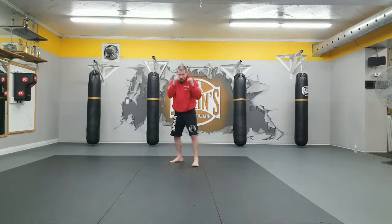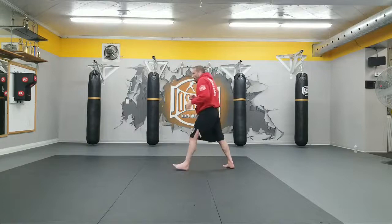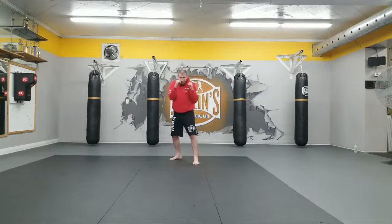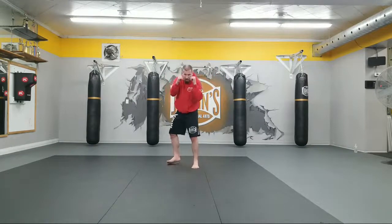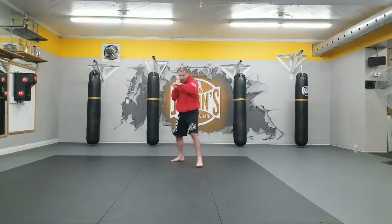Add the elbow. Shuffle back if you need space. Sometimes it's good to train a small living room. You have to turn. You have to go forward. You have to adjust for your space. Okay, hands up. One. Switch. Cover. Two. Just let it flow. If the wrong move comes out, it's fine. Next time you tune it back in. Three. Four. One more. I got a little tight on that one. I got to loosen up. Five.